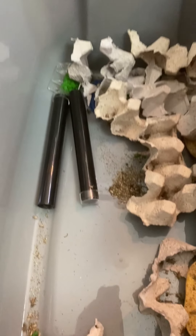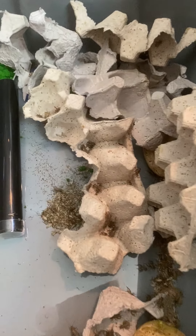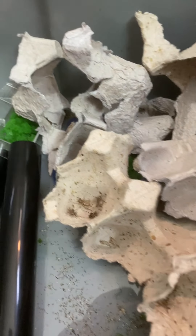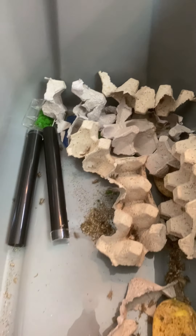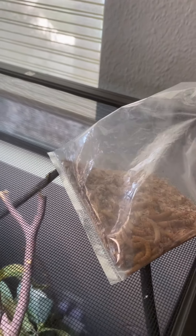This other cricket keeper has the small ones — you can see these guys are much tinier than our large ones. We have to change the size of the crickets as the chameleons grow. If they have crickets that are too big for them, they can choke on them. So we just make sure that everybody has the size they need. Right now we're in smalls and larges. We also buy the mealworms in small and large as well, and here are some of our mealworms crawling around. I'll probably put them in the critter keeper and give them some water.